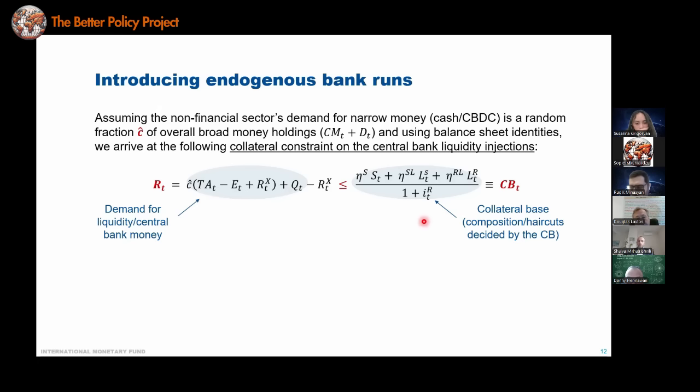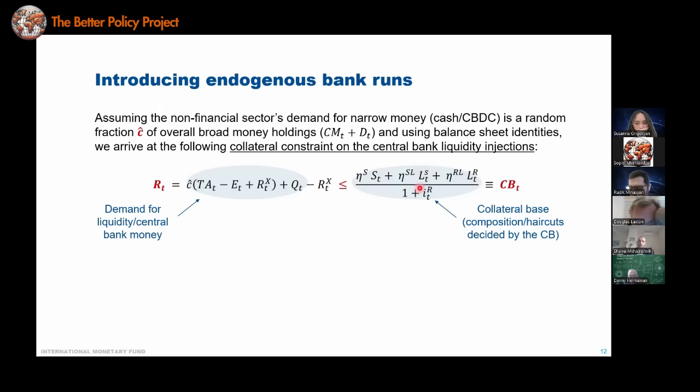Okay, and how can banks avoid this possibility? Maybe they cannot fully avoid it, but they can at least do something that reduces the probability of this constraint being violated. What they can do is adjust their asset side, whether they expand their asset side by government bond holding, loans to households, or loans to entrepreneurs.